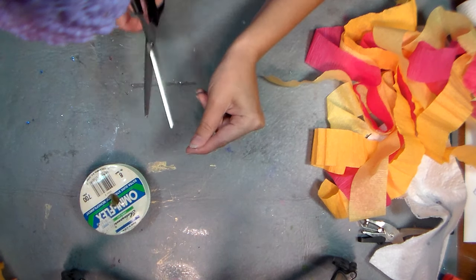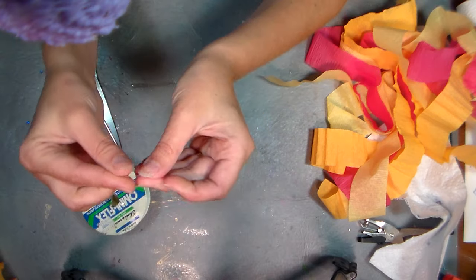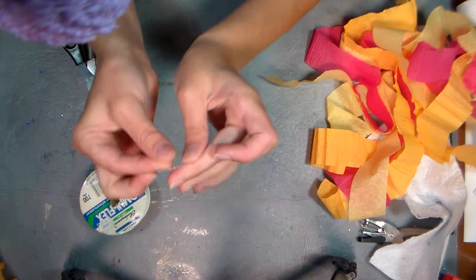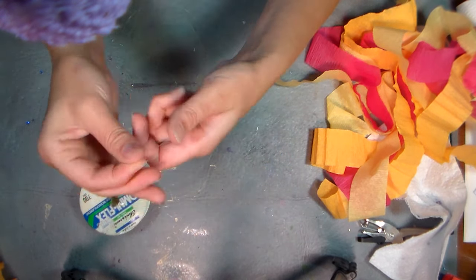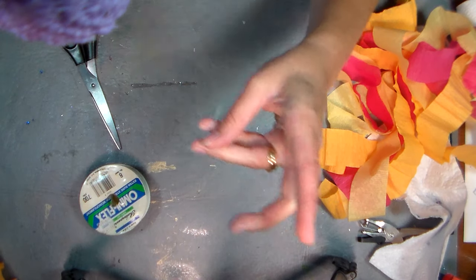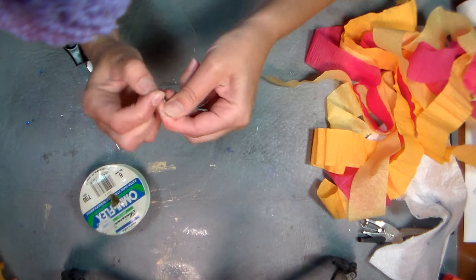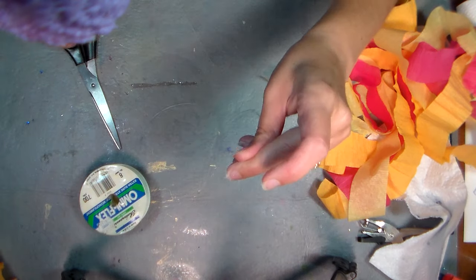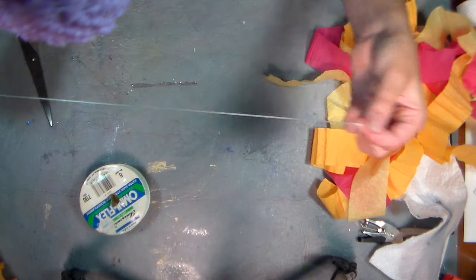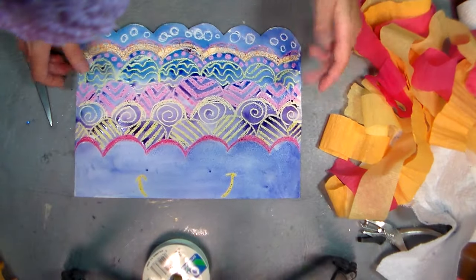Then you're gonna fold it in half — and I realize this is near impossible to see because this thread is so fine and invisible — but basically fold it in half, hold your two ends together, and then fold it in half again. So you've got a loop and two loose ends; hold them together, then find the point where all of the strings meet at the midpoint, and tie an overhand knot — that's gonna give you the loop for hanging. Then on the end here you can snip through your loop, and you've got four loose ends that you're gonna tie onto holes we're gonna punch on the front of our prepared piece. Now I'm gonna pause the video and dry this up thoroughly, and then we're gonna go on to the final step.